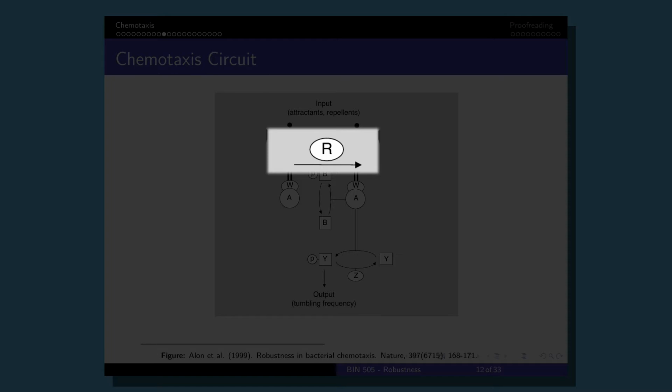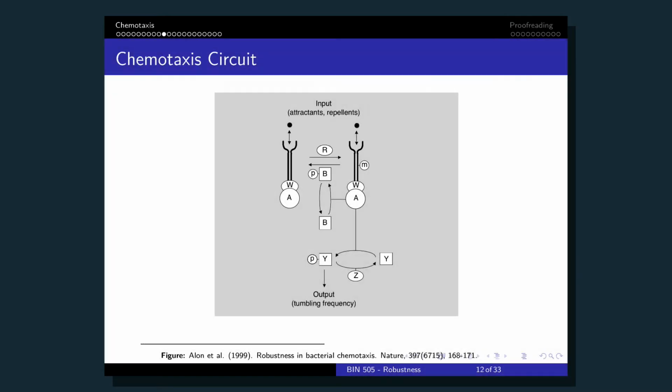B, on the other hand, depends on it being phosphorylated or not. So if there aren't any methylated receptors left, soon most of B will be dephosphorylated or inactive, which means it won't be demethylating or erasing those little M's off of the receptors. So if that was the case, in time you'd have all the receptors fully methylated. On the other hand, if a lot of the receptors are methylated, then B would be more active, and then it would demethylate at a rate faster than R, which means you would shift towards more demethylated receptors.